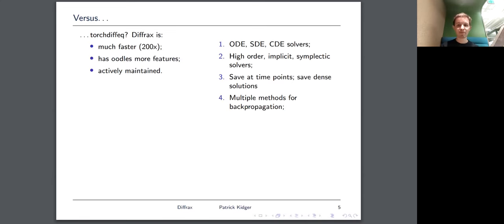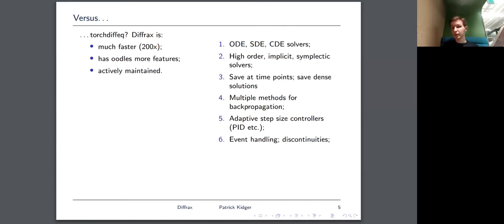Just FYI. Things like adaptive step size controllers. So you open up your textbook on numerical methods, and how do you adapt the step size of, say, an ODE solver? It'll probably tell you, oh, use an I controller, also known as a deadbeat controller. This is fine for some problems. In practice, for a lot of problems, you can do a lot better. PI controllers in particular are much better. And so we support this as well. PI controllers are particularly useful for stiff systems, and they're particularly useful for SDE solvers as well. And so these more powerful step size controllers are available as well.